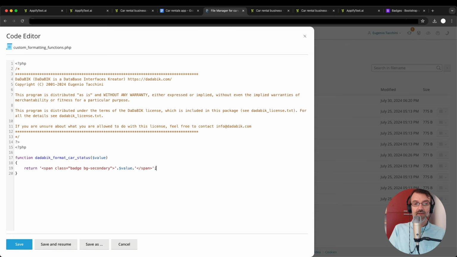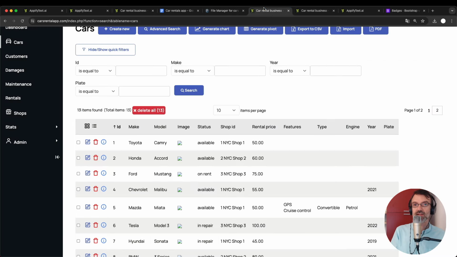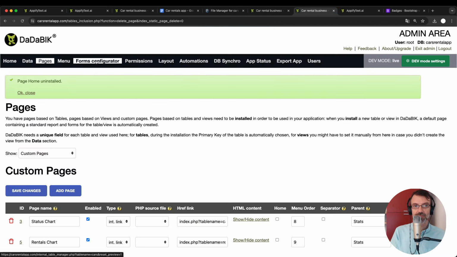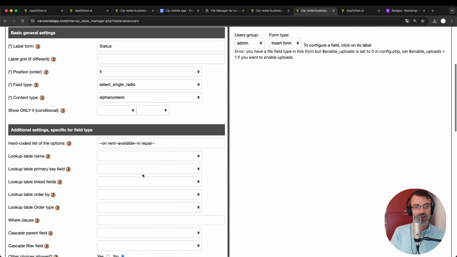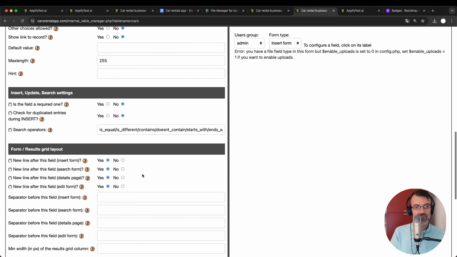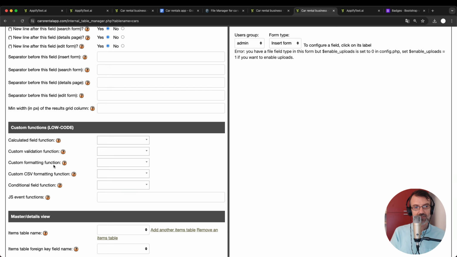We call it low code because actually we have just one line of code so far, right? But so far we have just defined the function, and now we need to tell DaDaBIK to use it. So in form configurator, table cars, field status, we have to choose a custom formatting function.